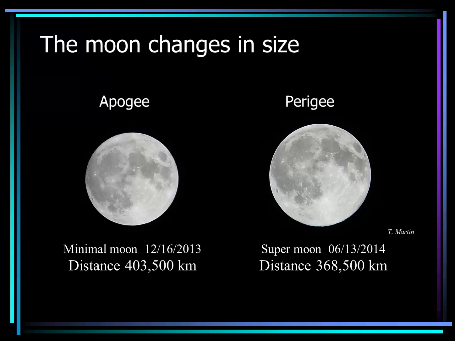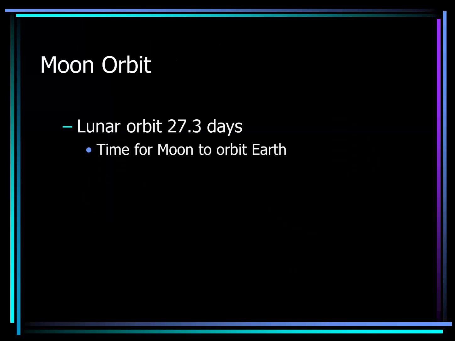These two images of the moon were taken with the same camera and the same telescope. The image on the left was taken when the moon was further away. The image on the right, taken at perigee when the moon was close, is sometimes referred to as a supermoon. That's when the moon is closest to the Earth in its orbit. This is very difficult to observe just with one's eyes, but with a camera and telescope, a slight change in size is perceptible.